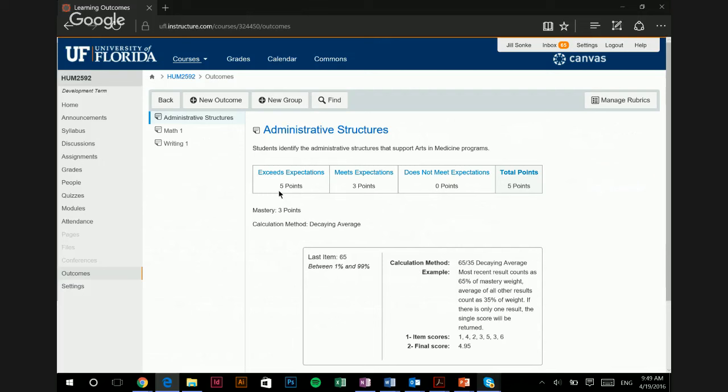I mean, we do such manual work to do the SLOs as it is. I have them in my one course, and as I look at the outcomes, as you can see, it tracked randomly for 4 students on one assignment. Is that bizarre? What do you mean randomly? And this is the Learning Mastery Gradebook. It only worked for 4 students.